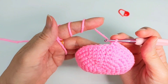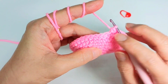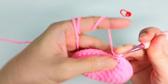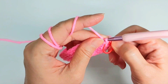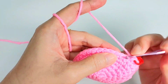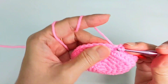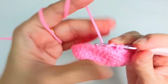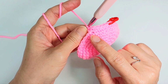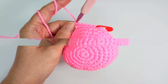Okay, now row 9, I'm going to do 4 single crochet followed by an increase. 1, 2, 3, 4, increase. So don't forget to add your marker on the first stitch. So you're gonna do 8 sets of this, 4 single crochet followed by an increase. And so by the time you come back here, you should have 48 stitches.